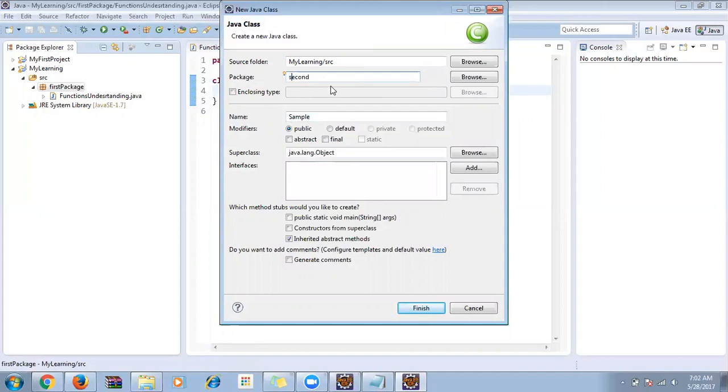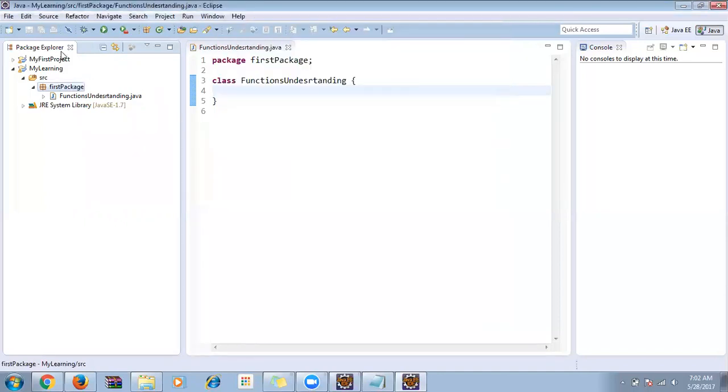Now I'll give a space. Can you see? The package name is invalid. You should not have a space in the package name. Now I'll give a space for the class. Can you see? It gives me an error. Same thing we'll try for the project also.